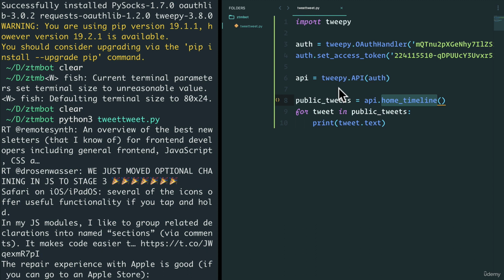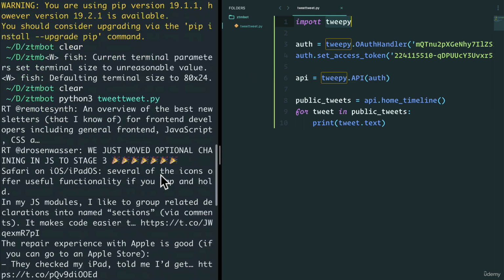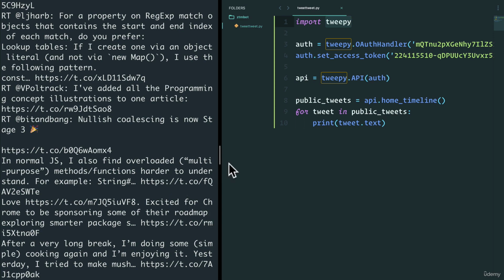Not bad. Again, I keep saying this, I know I'm repetitive, but this is the power of Python. There are just so many libraries, such a large community, and it's so easy to create things. Already, just by looking at this Tweepy library, you probably can think of different things that you can do with Twitter. Like I said, the world is your oyster. That's why Python is such a popular language. Let's get back to this.